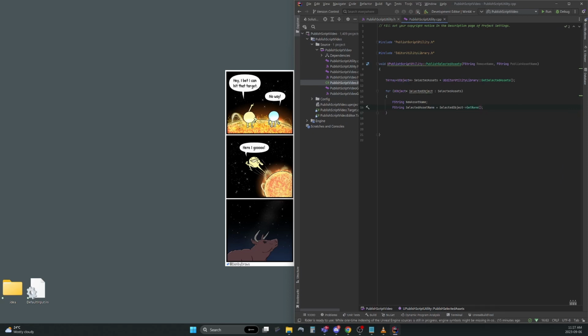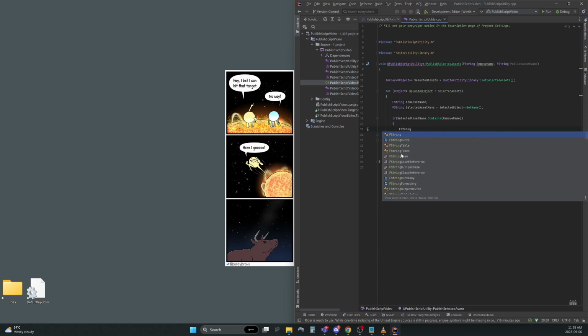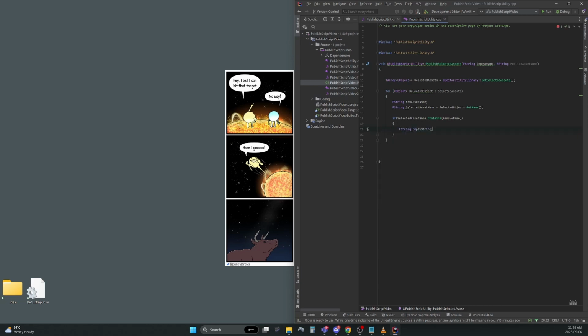Now we're going to use a series of if statements to make minor changes to the asset name until we're happy with the result. So first, we're going to remove anything that we don't like in the name. And we can simply parse the name with the Contains string function inside Unreal. And if we find a matching substring, we're going to use the Replace function. We'll create an empty string here first, and that's what we'll actually use to replace the substring.